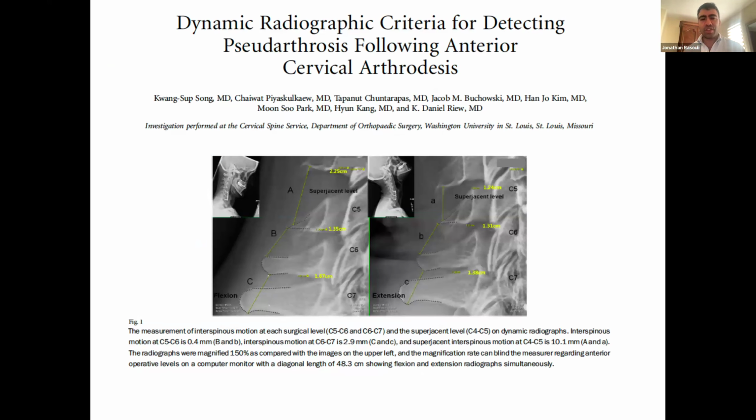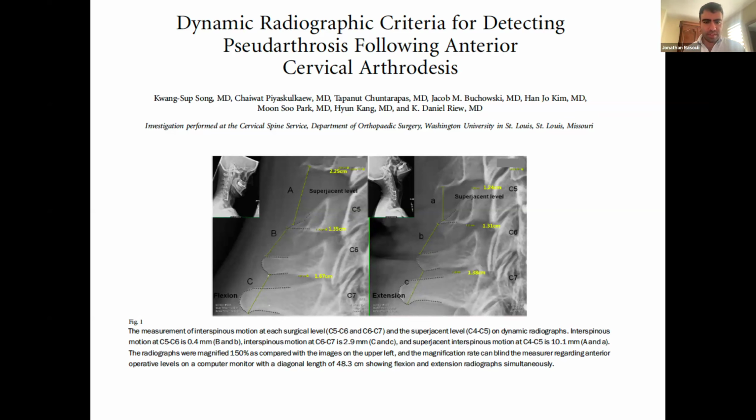Now, how do you determine this? The best way is CAT scan. The thing is that you're following these patients with x-rays, right? You don't always get CAT scans on them at 6 weeks, 3 months, 6 months, 1 year. What I like to do is follow up x-rays. I get flexion extension x-rays. And this was a nice paper as well, looking at distraction, looking at the spinous process. You actually have to blow this up to 150%, and you measure out the spinous process. I do this, and this is very sensitive and specific for pseudoarthrosis.